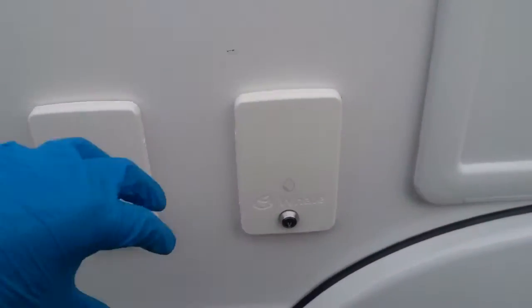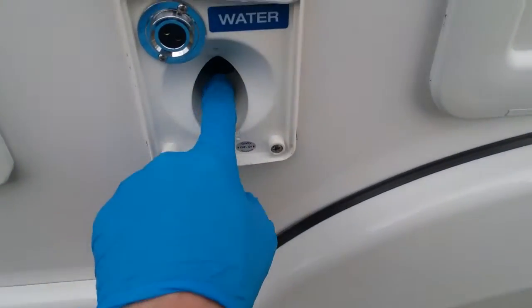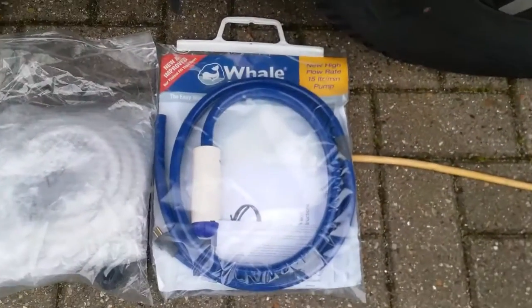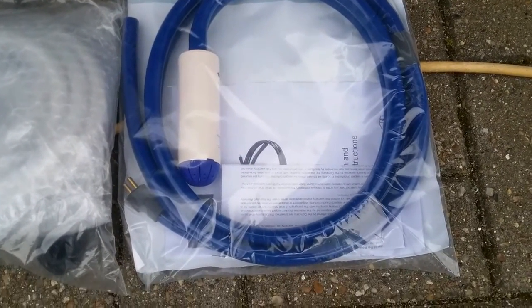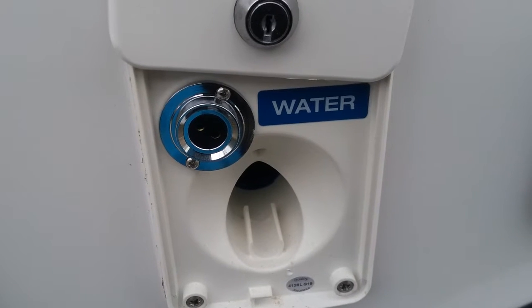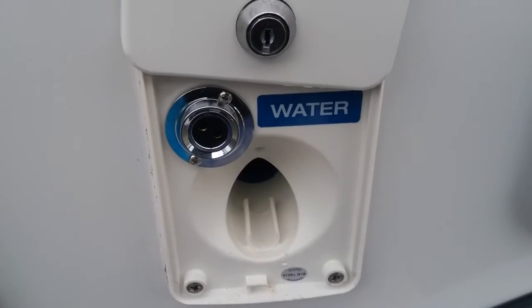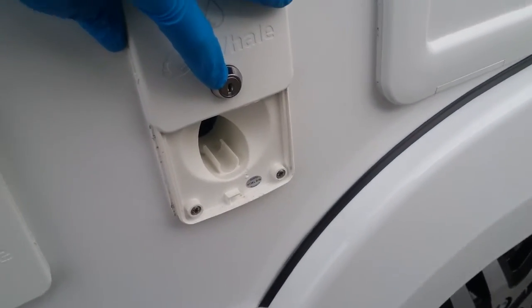Beside the cassette we then have fresh water into the motorhome. We can either just use a hose pipe to fill up the tank, or we can use the submersible pump. So we drop this into a water container and then plug this plug into the 2-pin socket just here, and then we just need to make sure we've got the 12-volt on inside, and then we can suck water from the container into the tank. You will see that this is also lockable.